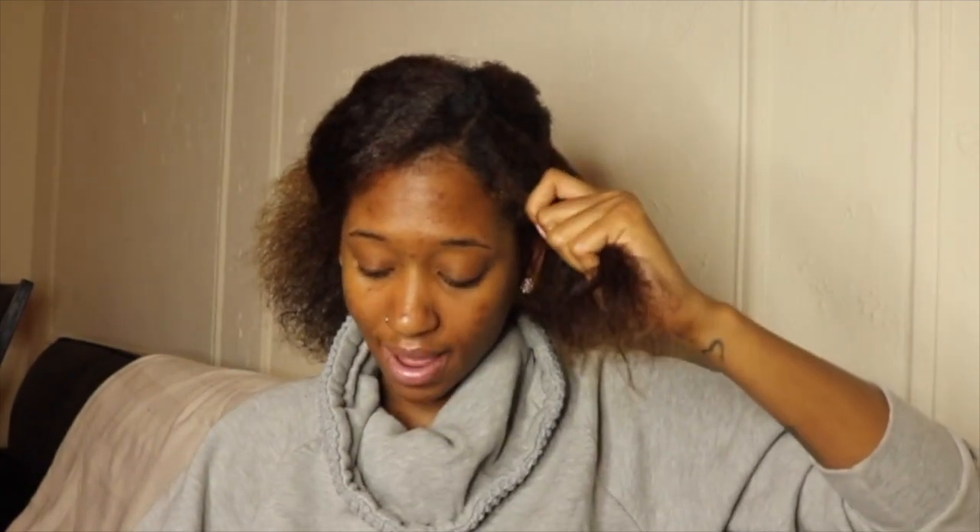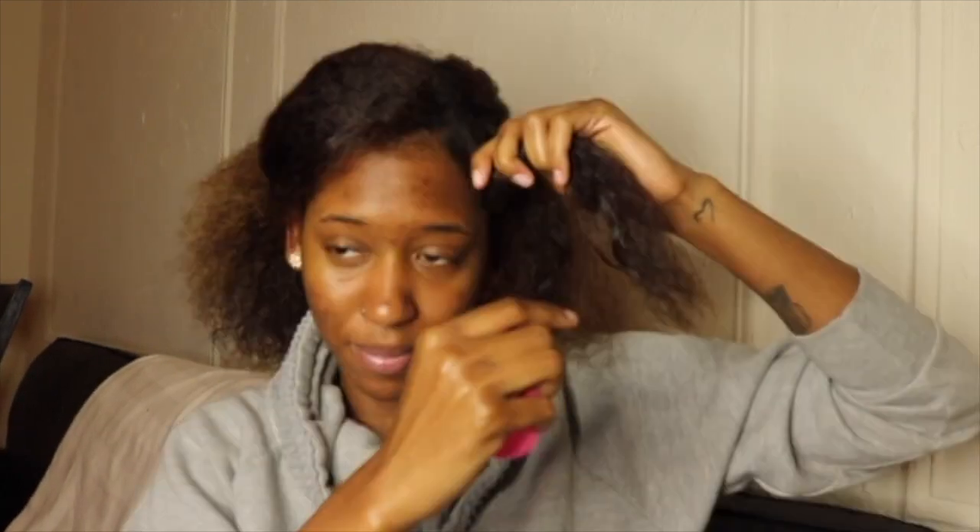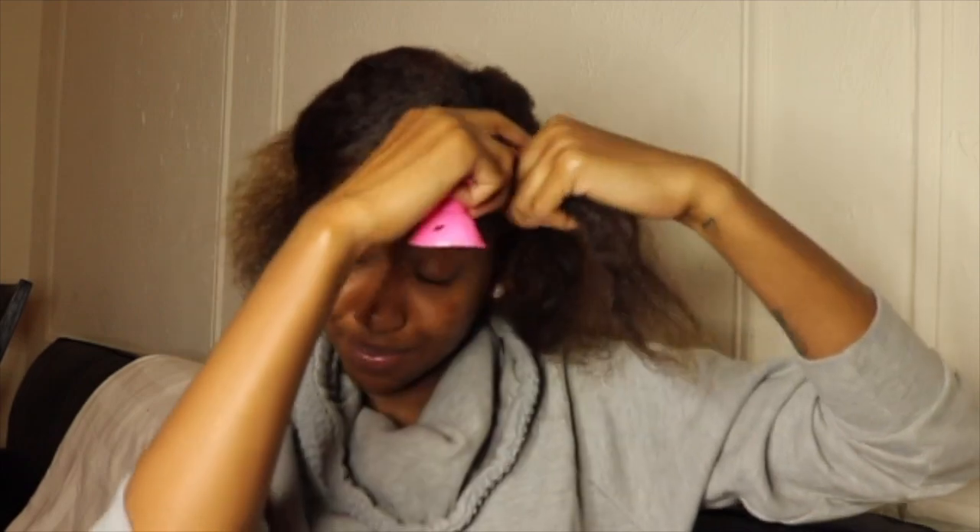I'm going to take a little bit because I do not want my hair to curl up that much - I want it to dry, that's the whole point of me blow drying it. I'm only using this much and I'm going to pull it all down my hair. See how my hair is already trying to curl up - anything that's wet makes my hair curl up.